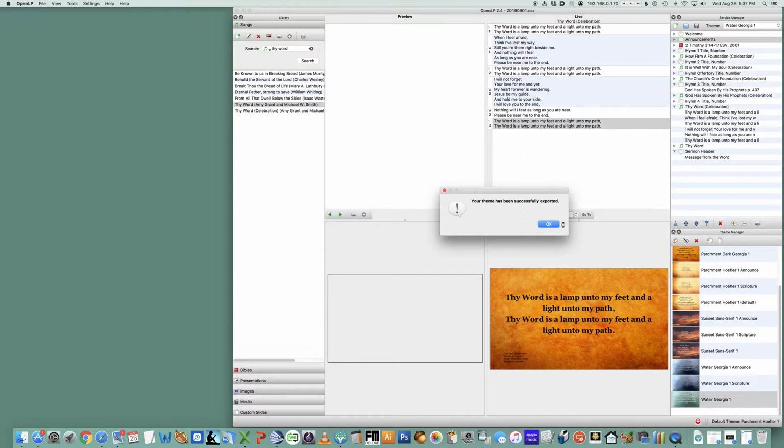This ensures that when we go to the desktop machine at church, we'll be able to import it. Usually we'll have to do a few tweaks because it's going to be laid out a little wrong.